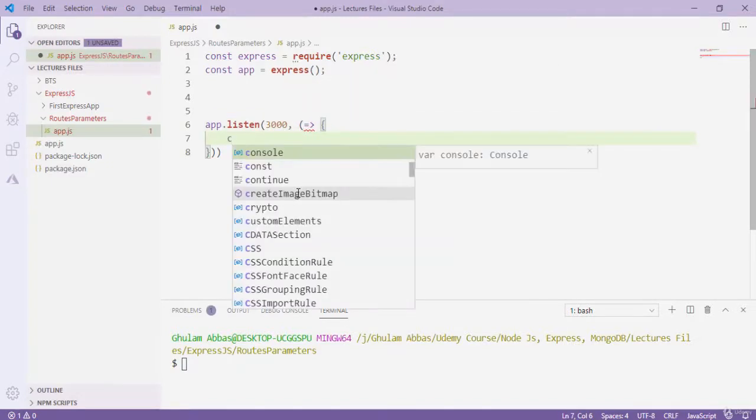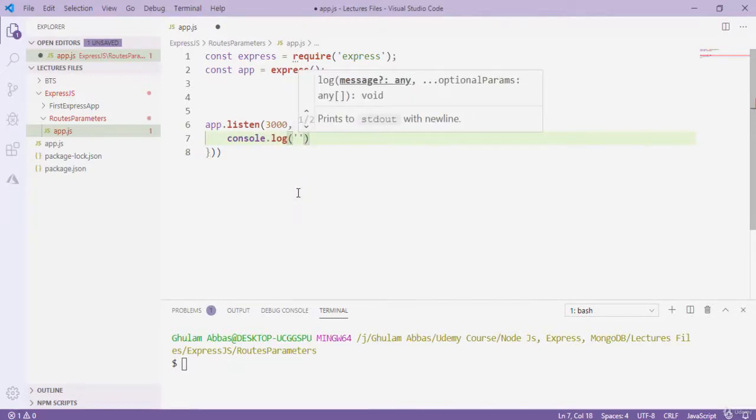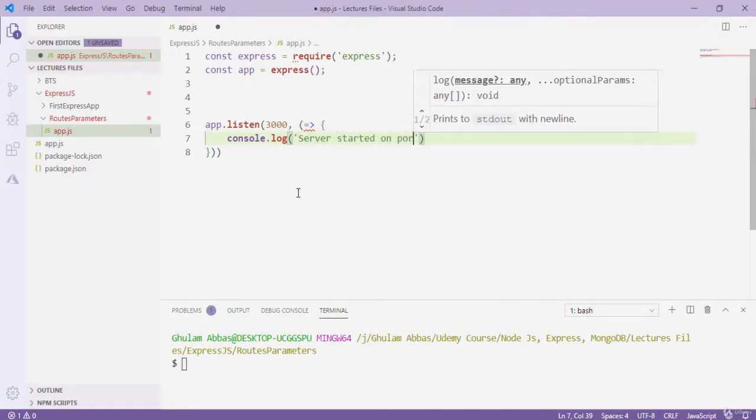Simply type console.log server started on port 3000.